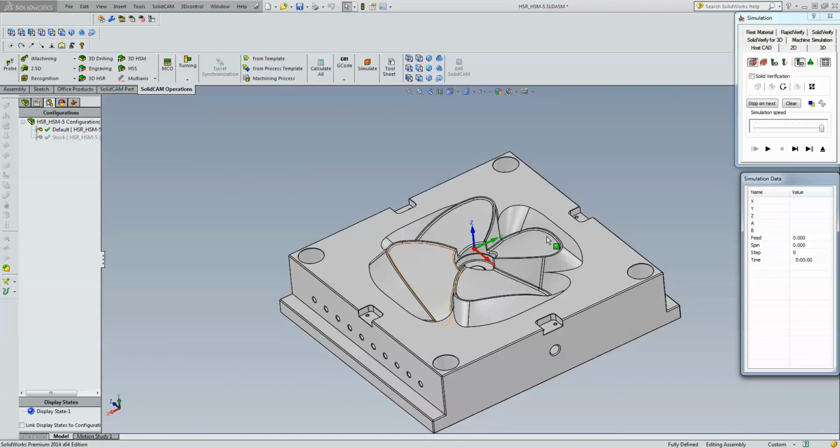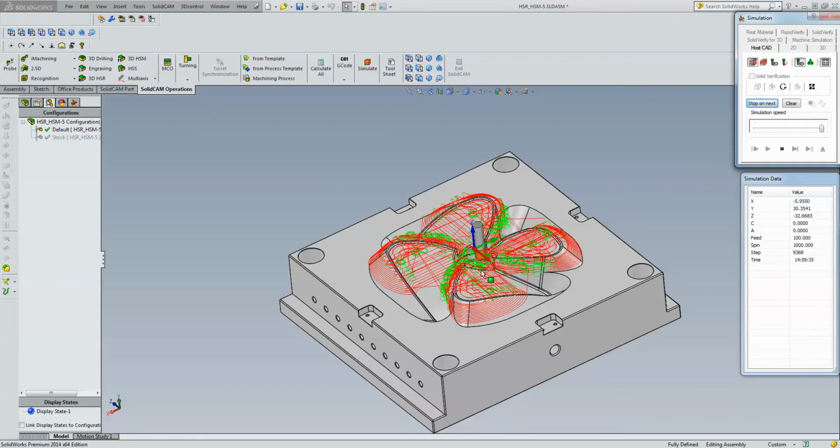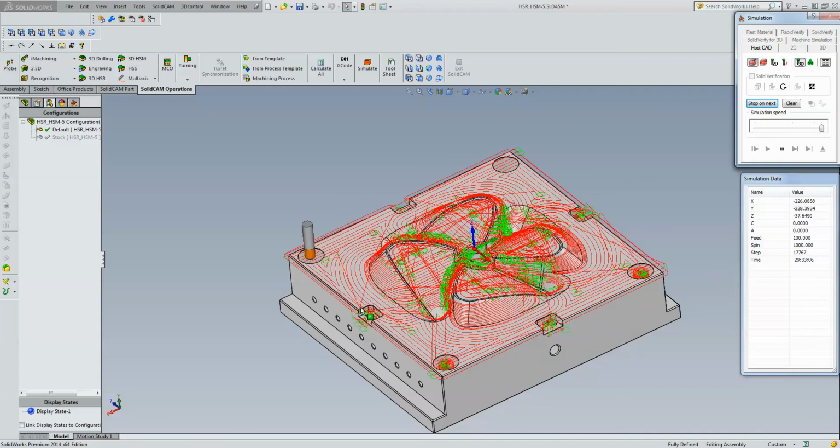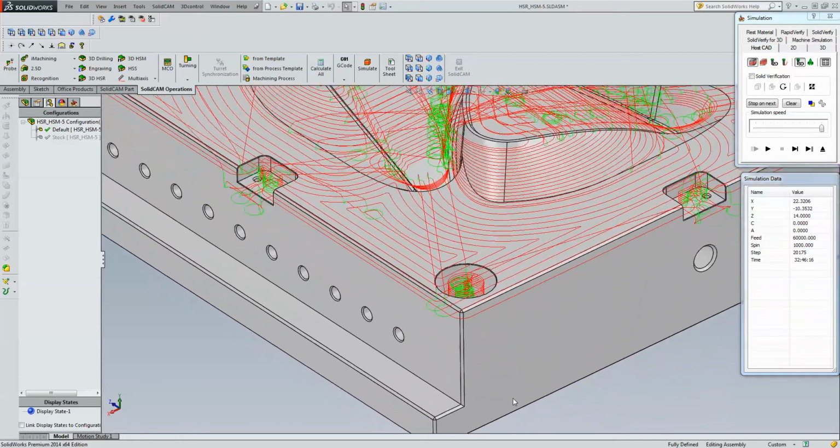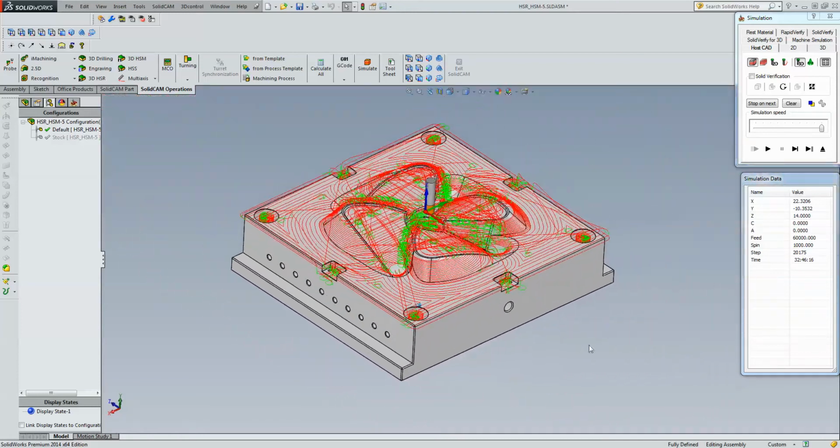Okay, let's take a look at the simulation. We'll do this in wireframe the way it is now. It's working in these areas, only in those areas. And note that it goes down over here, but also note that it went into the holes. And let me stop this now. Okay? It went into the holes, and I don't want it to go into the holes.